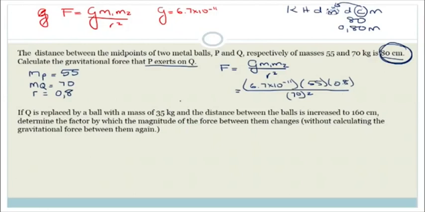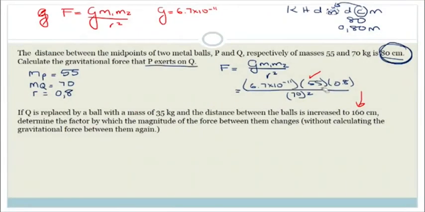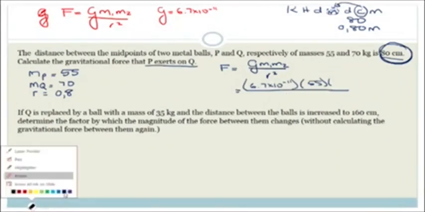But if you've now written this down, they can go, oh, well, hang on. I can see what they've done. They just made a silly mistake. I can give them some method marks. And then as you go further down in the question, they can give you more method marks if you carry on using these incorrect values. Okay, so now that I've shown you why you very seriously should be writing down the formula that you're using, let's correct this and use the right numbers.